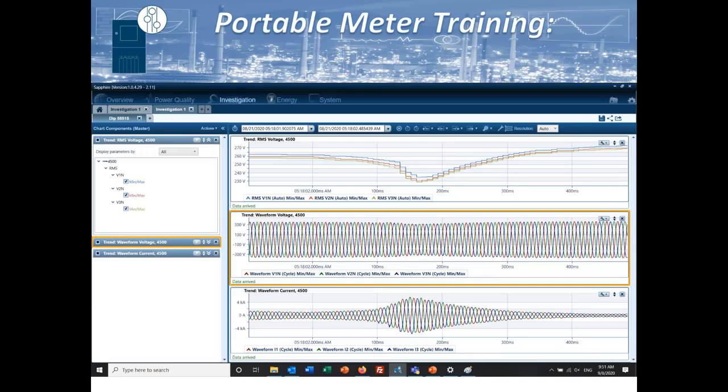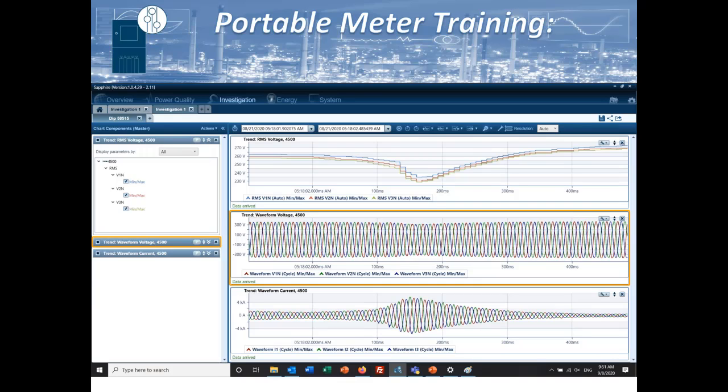I think this is going to be the end of the presentation. Just in review, the meters and the software work together. You can build your power quality events in the software, so you don't ever have to worry about somebody setting a trigger wrong. You don't ever have to worry about missing the data in the field. As long as the meters are hooked up and installed and they're recording, once you get it back into the software, you can create your own trigger events to find the data you want to look for. There's ANDs, ORs, NORs, all sorts of gating logic you can use to look for any type of events.